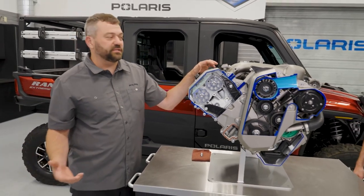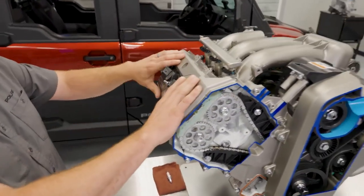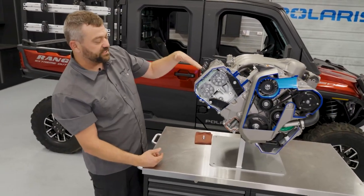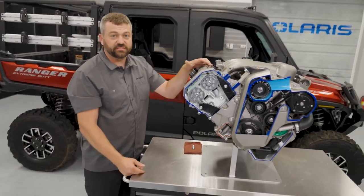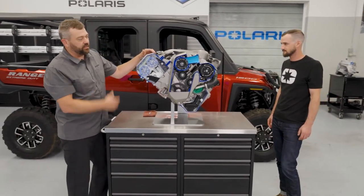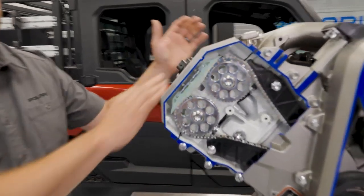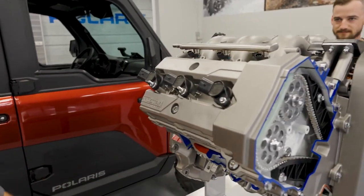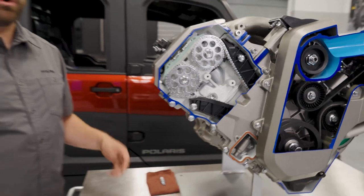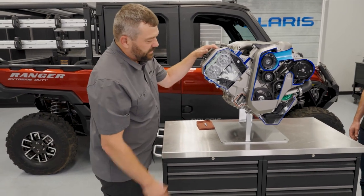One of the first things you're going to notice is the angle that this engine actually sits at — the top of the engine is almost pointed toward the front, whereas normally it would be sticking straight up. In order to drop the bed height down, this engine got laid down at quite a steep angle, and we had to do some trick things in the oiling system to compensate for that. Standard ProStar style here — we've got a dual overhead cam motor, direct actuating, much like you've seen on a lot of our other engines. It's 500cc's per cylinder, so this is a liter-and-a-half motor. We share some cylinder design with the Pro-R engine, and a lot of the bottom-end components — conrods and main bearings — are actually very similar.